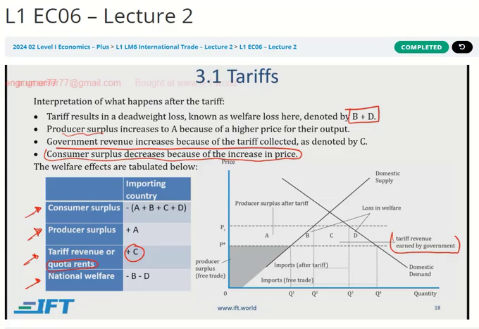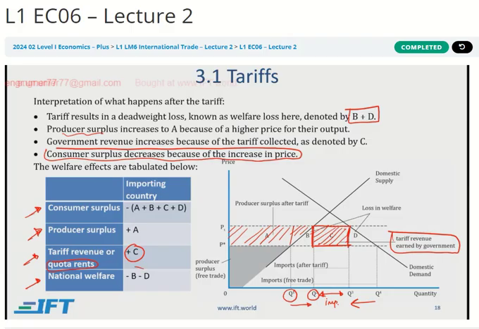The tariff revenue is obviously C, right? This is the local quantity which is going up from Q1 to Q2. The total quantity demanded is coming down from Q4 to Q3. And this remaining portion between Q2 and Q3 is what will be imported, right? And this difference in price for that imported amount is the amount which will go to the government. So that is your tariff revenue. The producer surplus is this box where the old domestic producers are able to charge a higher amount, and so are the new ones. So that is your A.